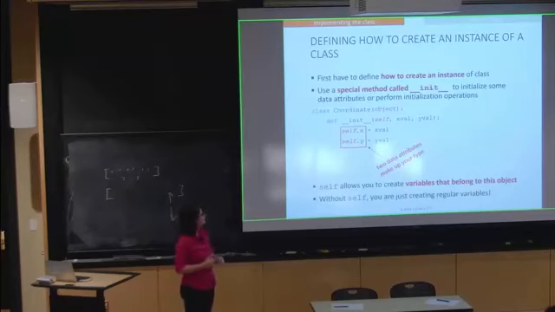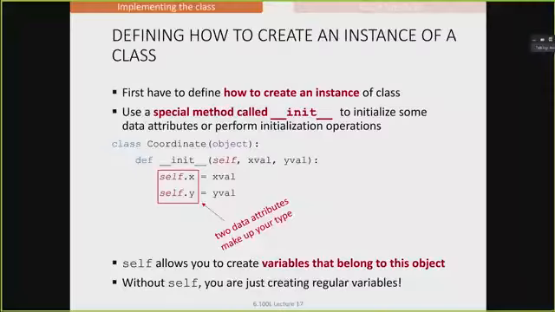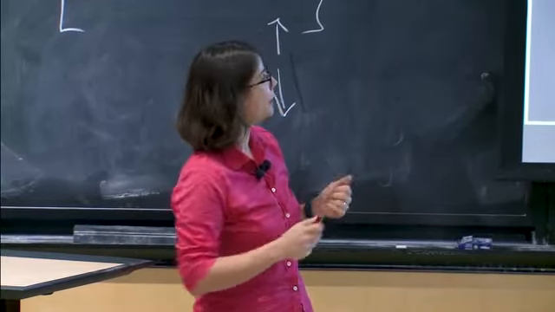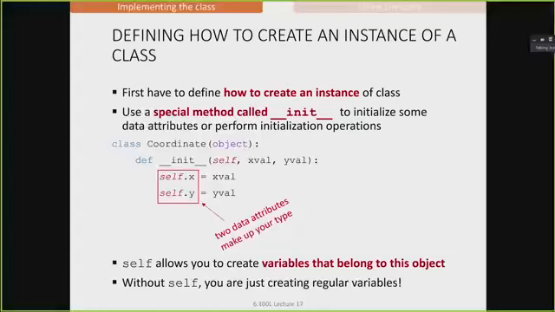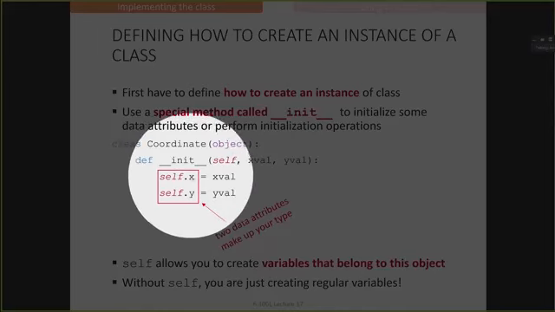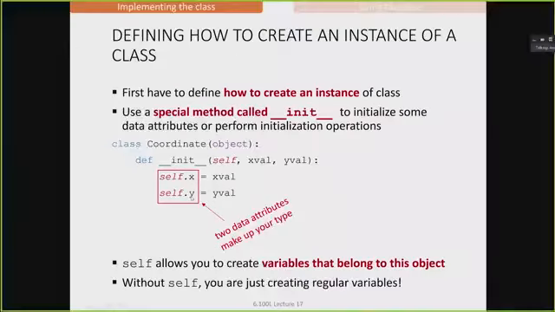Okay. So the body of this function can contain a bunch of initialization code. Anything you'd like to initialize when you create an object of this type, that's what you stick in here. Usually, 99% of the time, you want to initialize the data that makes up your object. The data we decided makes up our object is how far you are on the x-axis and how far away you are on the y-axis. So here, this data that I want every single one of my objects to have, a value for x and a value for y, is initialized using self dot, so self dot a variable named x and self dot a variable named y.